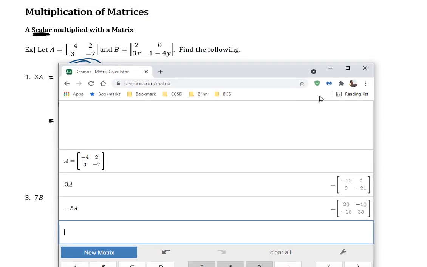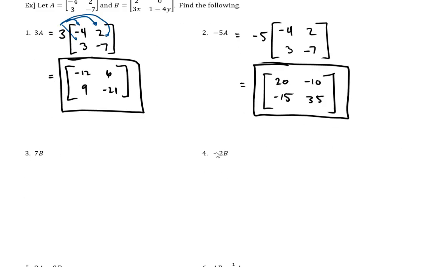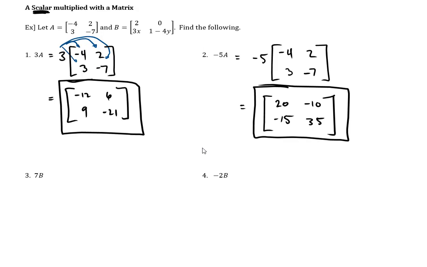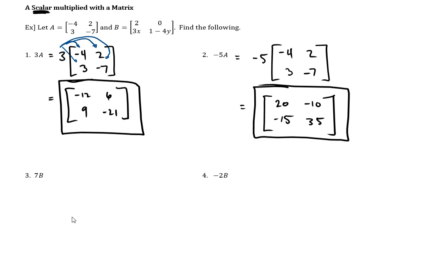However, whenever they start to throw variables in, like letter B has variables in it, then usually calculators can't handle variables in a matrix menu. At least the ones that I know about, maybe the Inspire, I'm not sure, can handle it. But let's still make sure that we could do it by hand regardless.